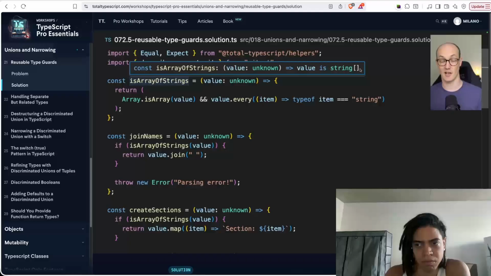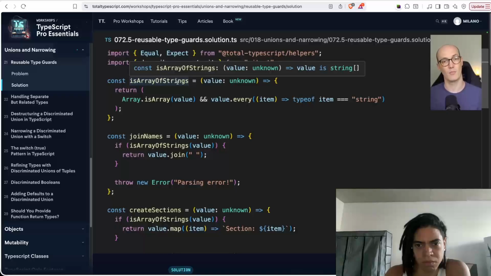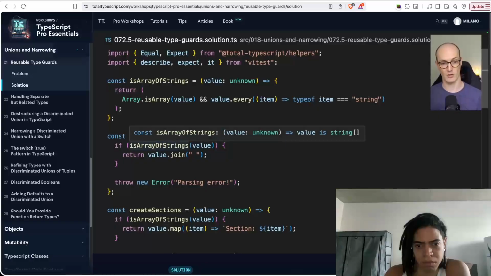And type predicates are something which are quite advanced in TypeScript. We will look at them, I think probably in maybe the last chapter of this. And what's going on here is that TypeScript is inferring the fact that we're returning this logic inside here. We're doing some narrowing inside there. And it's inferring the fact that this function, when it returns true, will mean that value is inferred as an array of strings. So when we call it on here like this, it means that value is an array of strings.